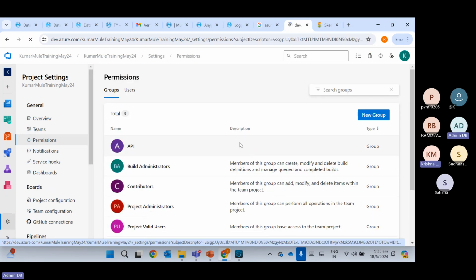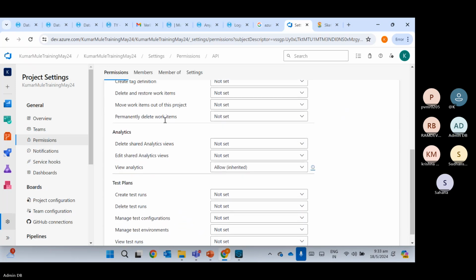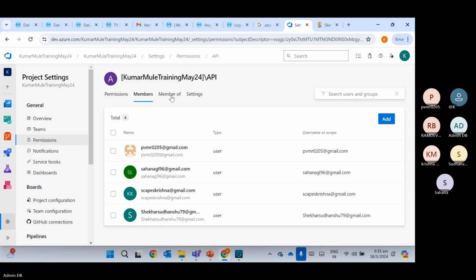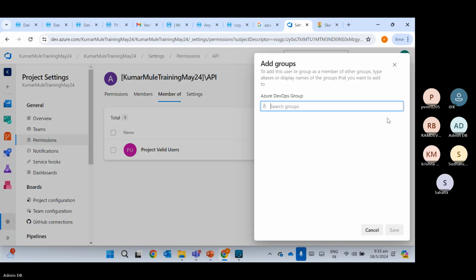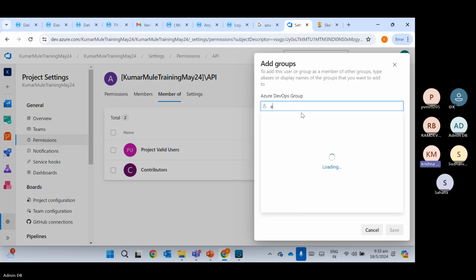This group got created now. Can you check now?